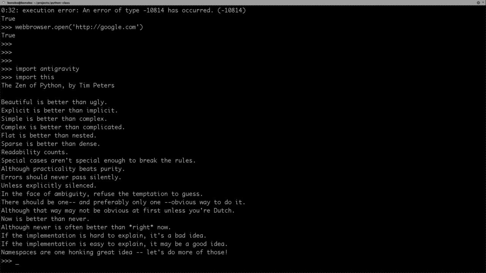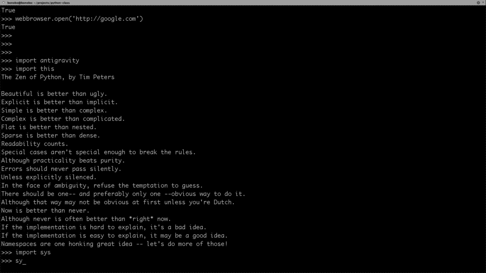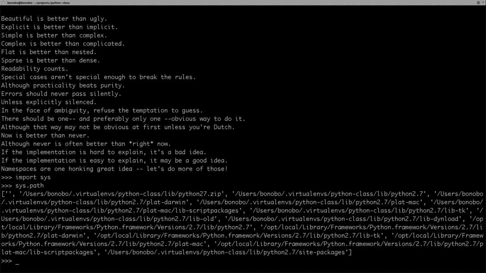So yeah, there's no canonical list of things that you can import. There'd be a massive list, I guess. If you want to know how it finds everything, if you import sys, there's sys.path. Basically, it goes to every one of these directories and looks in those directories for modules and packages. So if you list all those out, you'll know everything you can import. You can see there's eggs and zip files. It can actually look inside the zip file to pull out modules.